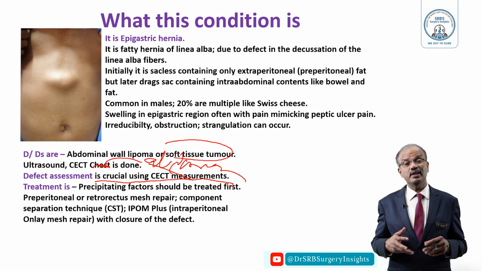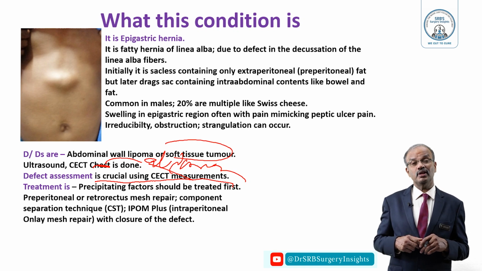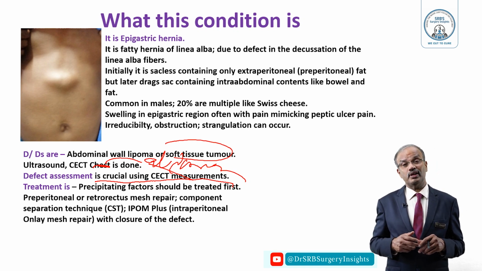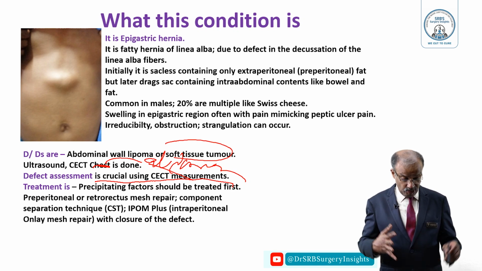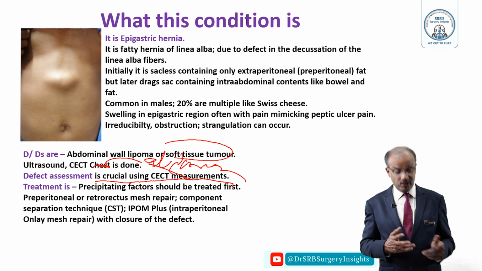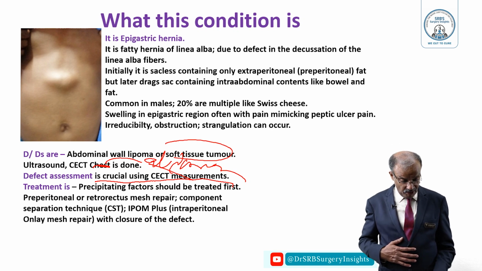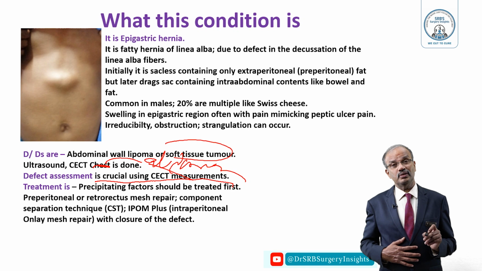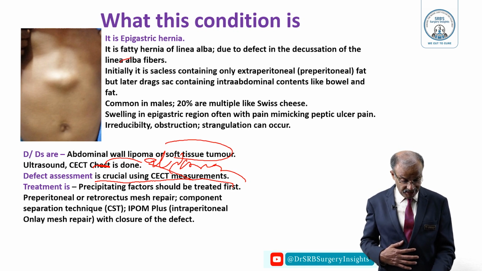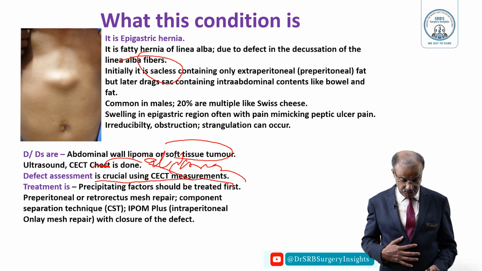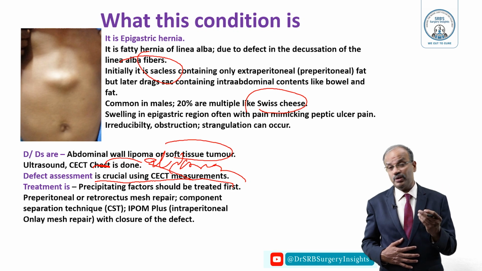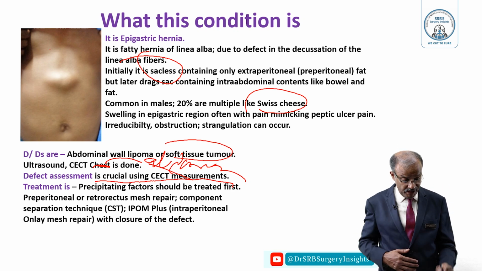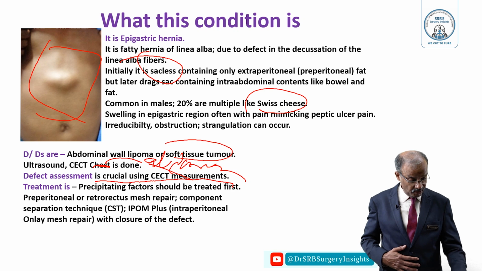Otherwise, laparoscopic intraperitoneal mesh repair, where the defect should be closed with polypropylene or a similar suture. That's what is called IPOM plus. CST is for a large one where there is a loss of domain, not in these patients. So epigastric hernia is a common short note. Spotters they will keep, then viva they will ask, MCQ they will be, such as which is a sackless hernia. We should know these things. So 20% Swiss cheese pattern is very common. If you miss one of the defect components, then recurrence can occur. So a wide mesh you have to place like this. Big wide mesh you have to place, remember.